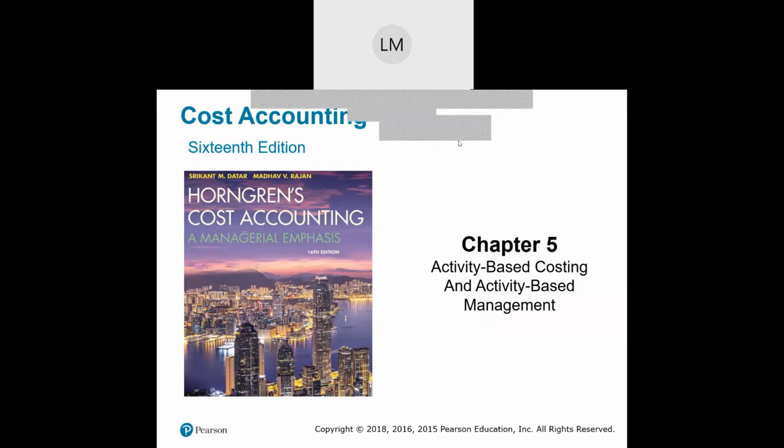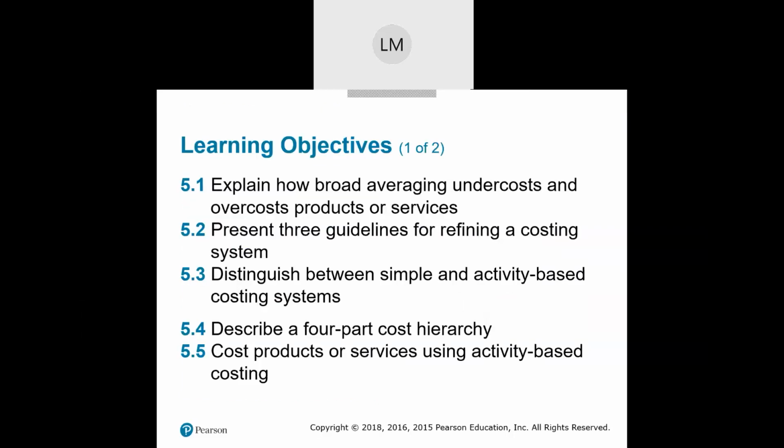My name is Leroy Meadows, and today we want to talk about activity-based costing and activity-based management. Overall, this is an alternative way of allocating overhead using activity-based costing and then making management decisions based on this alternative method of allocating overhead. So let's go ahead and take a look here.